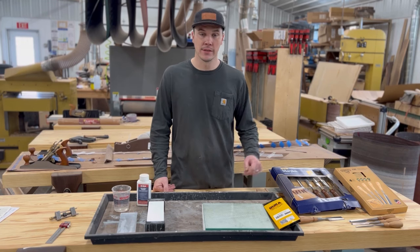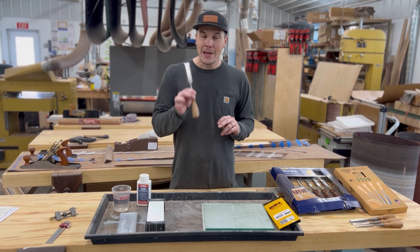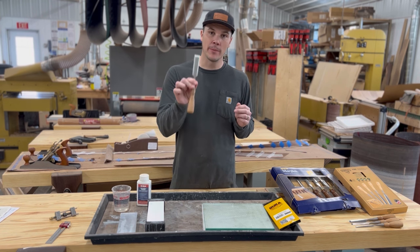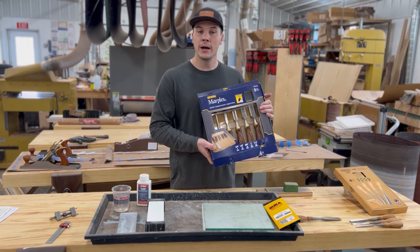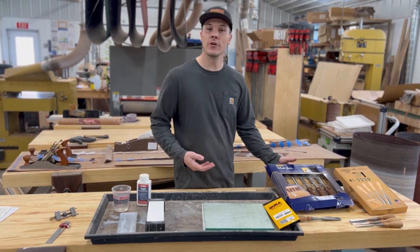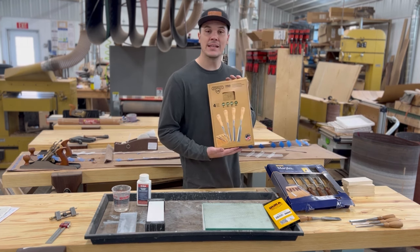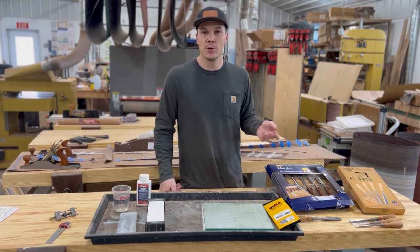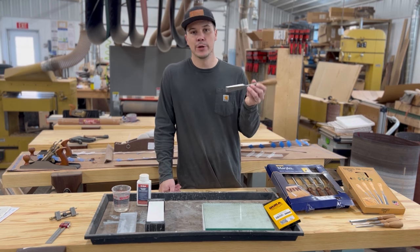Today I'm going to talk about sharpening chisels. What we have here is a Lee Nielsen chisel, premium level — I use it on a daily basis. We're going to compare sharpening this chisel versus a lower-tiered option, the Irwin Marples brand new out of the box, and the Stanley Sweetheart chisels. Both the Irwin and Stanley are available at big box stores versus an individual seller online producing high quality tools.